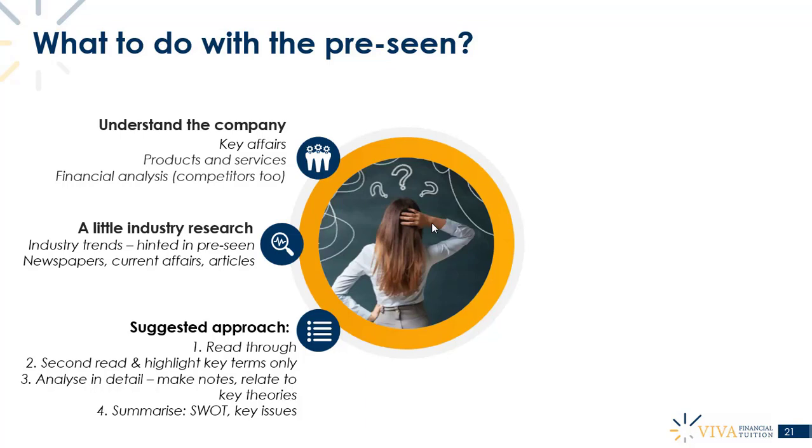And when you've done all of that, and that will take time, you're going to have a lot of stuff knocking around your head, as I said before. And what you need to do then is to try to summarize things with a few key models. So SWOT analysis, for example, is a good idea. We'll talk about that in a few slides' time. But there are other models that you can use. And what these models do is they allow you to step back from this massive detail to get a bigger picture of the key things.